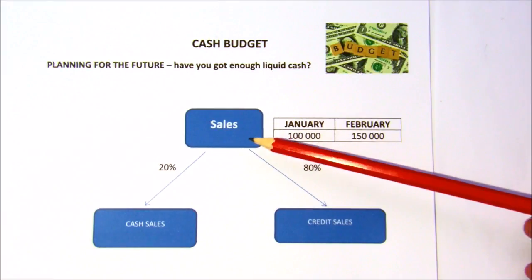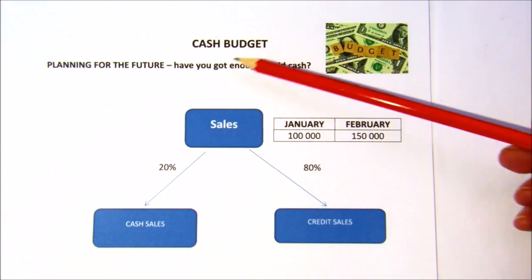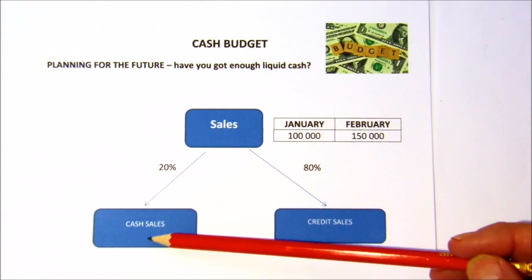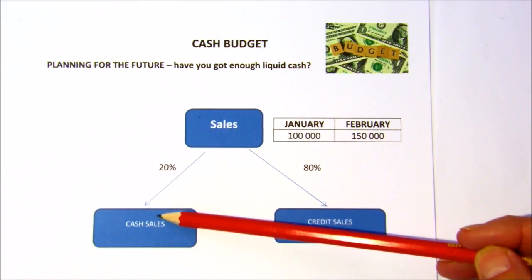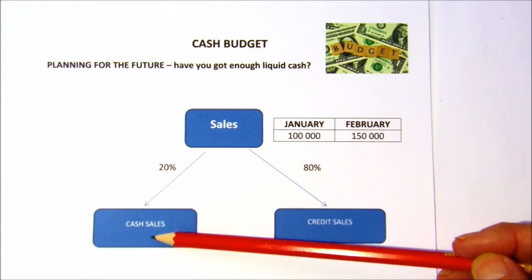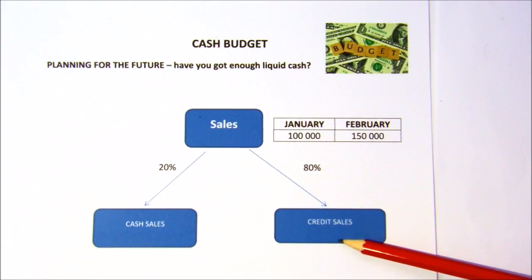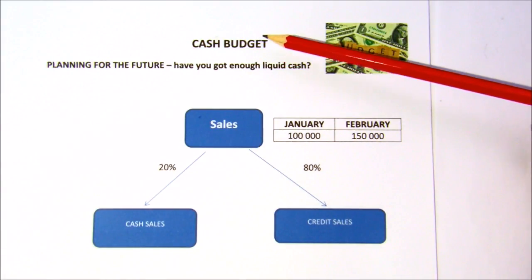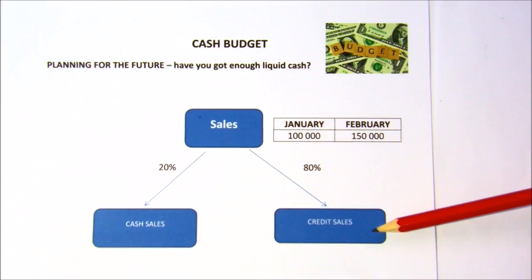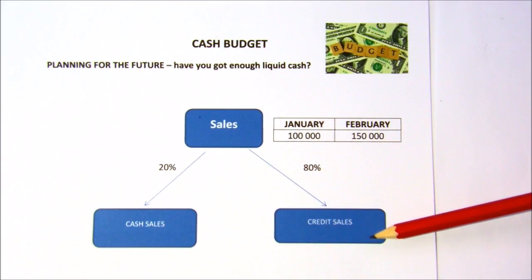Then with sales, we can have cash sales or we can have credit sales. Now this has a bearing on the budget because cash sales get collected in the same month in which you make the sale. In other words, straight away. If I go into the shop now and pay cash, they've got the money straight away. Whereas a credit sale is when you sell to your debtors, that money will only come in later. And if you are planning as to how much cash you've got, you can't go depending on money that hasn't come in yet. So you've got to work out when you expect that cash to come in.